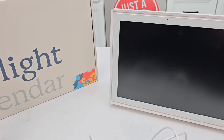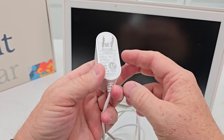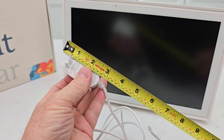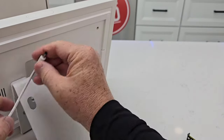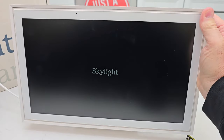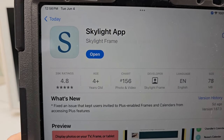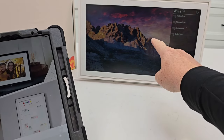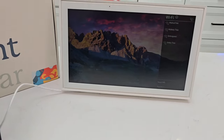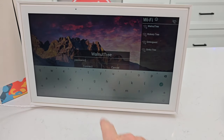You will need to get the Skylight app in order to communicate with this device. I've got the app downloaded. The power supply sticks out from the wall an inch and a half by about two and a half inches. You plug it in around back. It looks like it turned on automatically. That took about a minute — I've got my WiFi up and the app open. I can select my WiFi and type in my password.